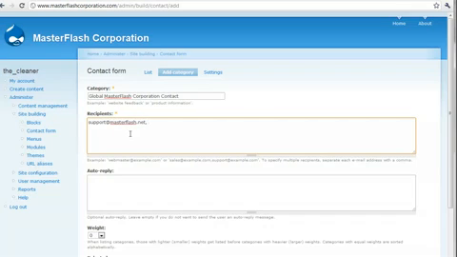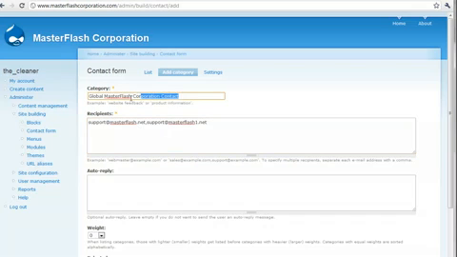If you want to add an email, it's as simple as adding a comma and then putting support@masterflash1.net, and automatically that's where it's going to save it. Now, of course, we have to save this, but when I submit this, emails are going to get sent to both of these addresses. So if you have a couple of people you want notified, like if you're out of town, you can always add somebody else's email on top of yours and let them handle the feedback, responses, or questions. So that's basically what this is.